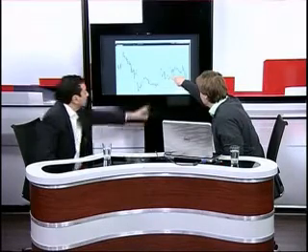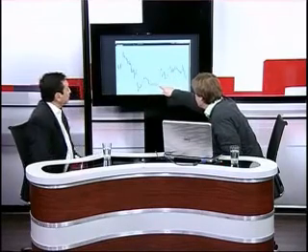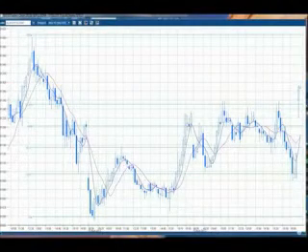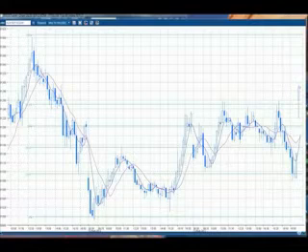So that one there? There, or that one? Yeah, there we go. So that's crossing, and it's saying buy. Like your 5 and your 12. So your 5 is crossing your 12. So it says the 5-minute average is more bullish than the last 12-minute average. So now we're saying buy.